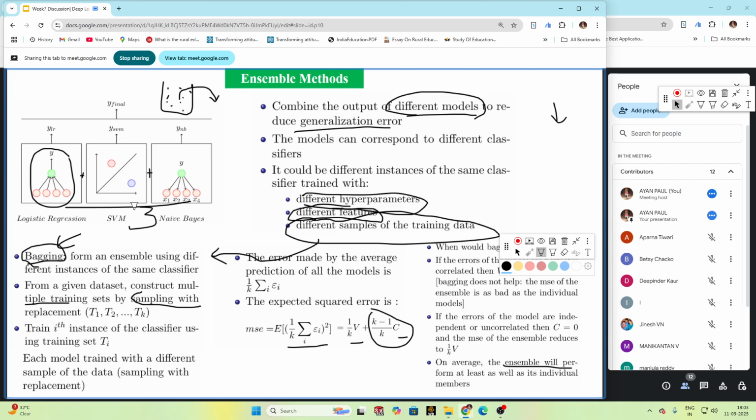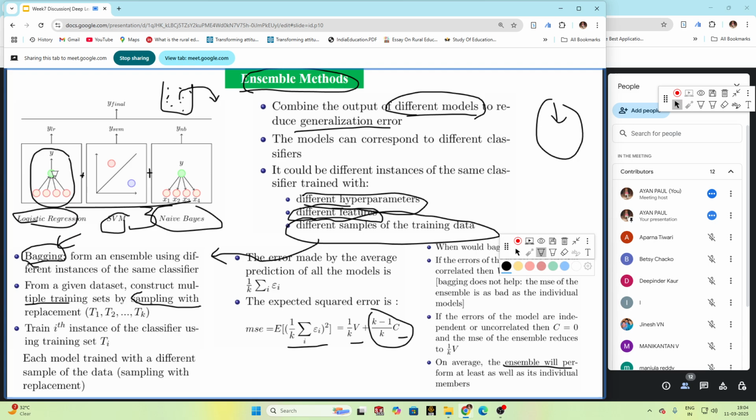Our idea is to reduce the test error, and we can do that with different ensemble techniques. One, like in the image, we can use three or n different models, or n different classifiers, and take the average of them. These can be different classifiers or different activation functions, three completely different models, and then we ensemble them.